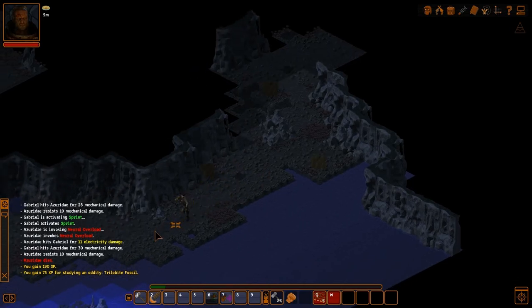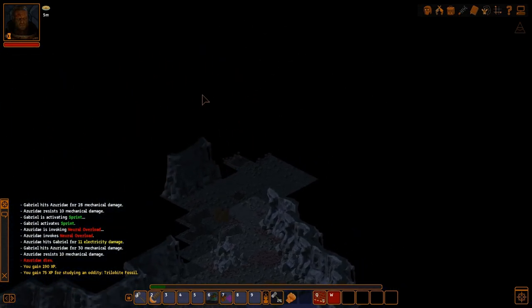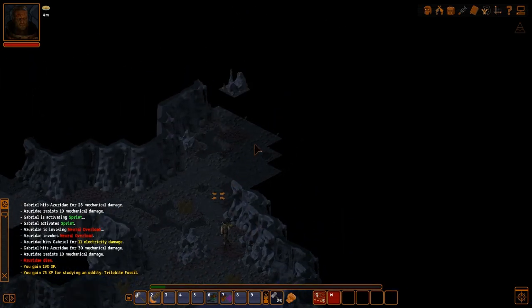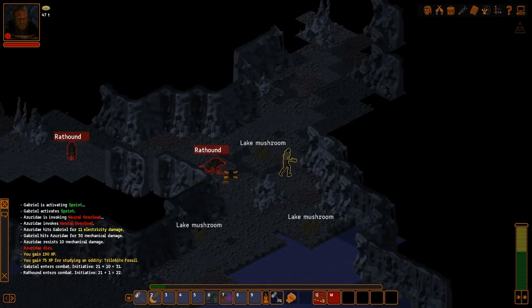I want to wait till our sprint's off cooldown before I round the corner. Rat hounds, we saw the Rat Hound Alpha up here. They can patrol anywhere in this area. You have Yell and you have a net. Ah, darn it, we weren't able to get away. Okay.